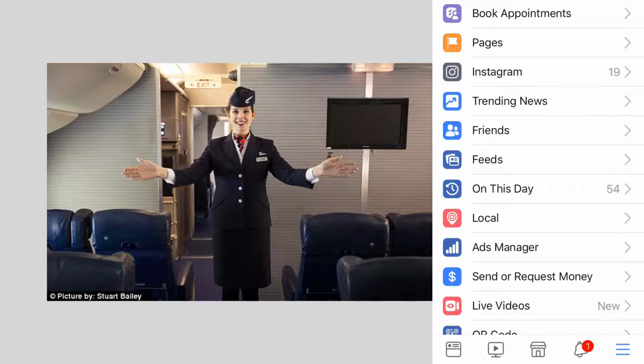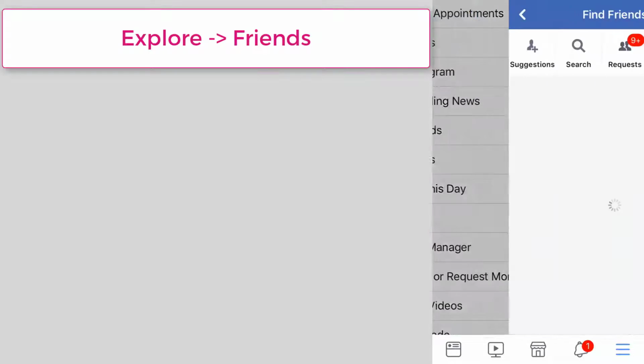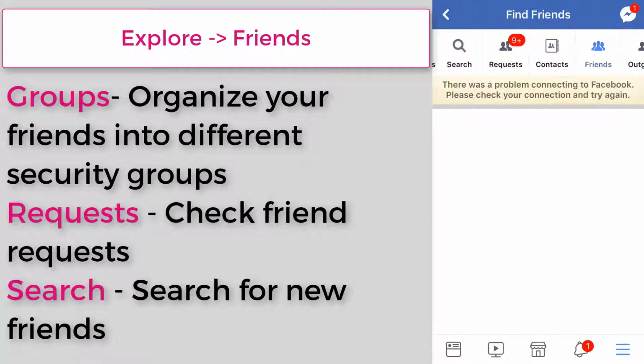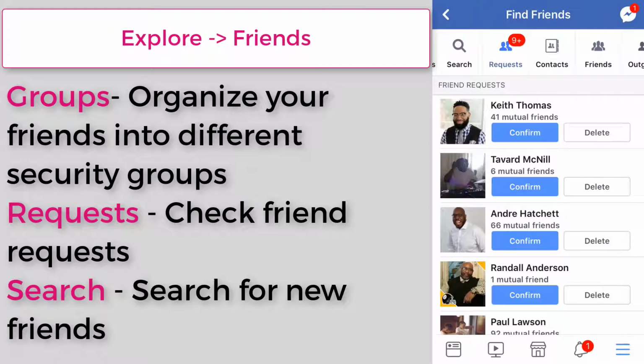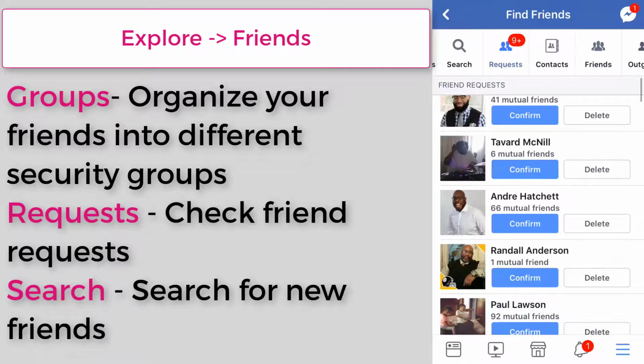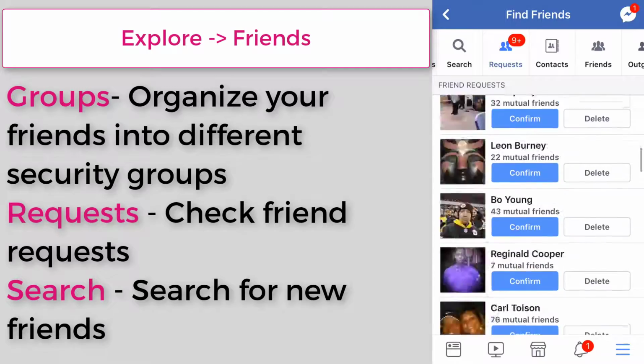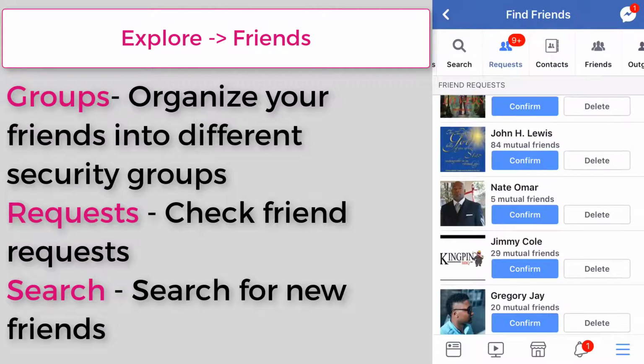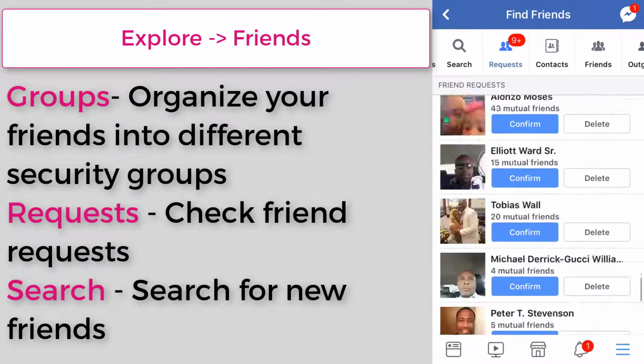So let's move down to friends. One thing, and this is the biggest thing I wish people would use, is you can actually organize your friends into different groups. I'll show you how to do that a little bit later. This always gets an error when I come here. I think it's because I have over 918 friend requests. I'm full, so I'm trying to go through and delete current friends on my list so I can accept other people.